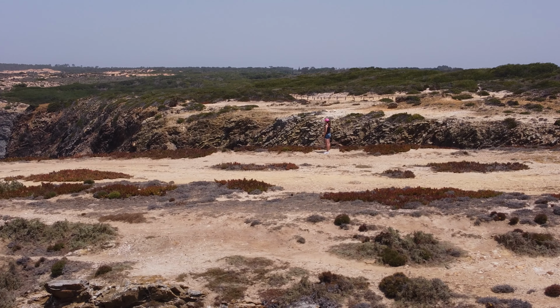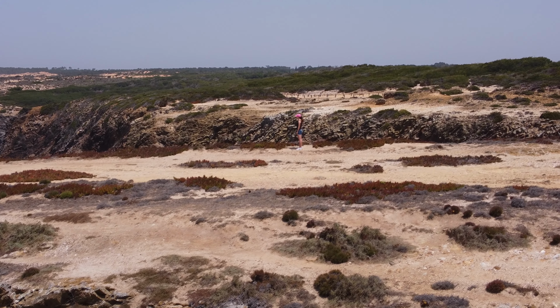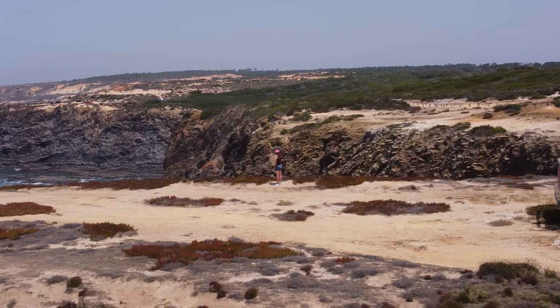Notice that all shots so far have always had the ground as a foreground. This is very important when filming nature, especially when filming formations that are far away.